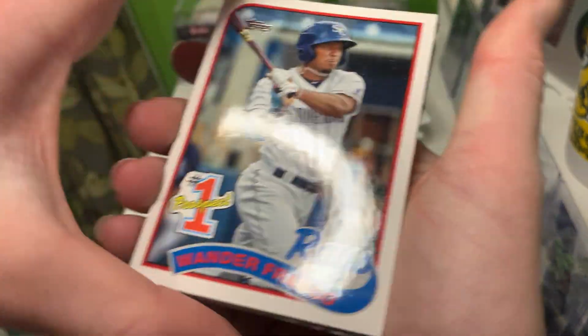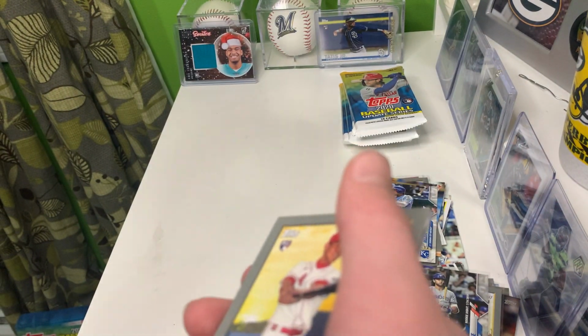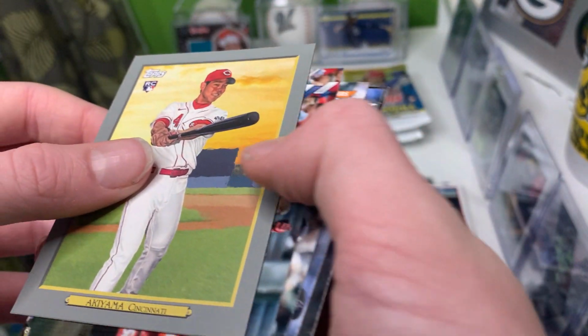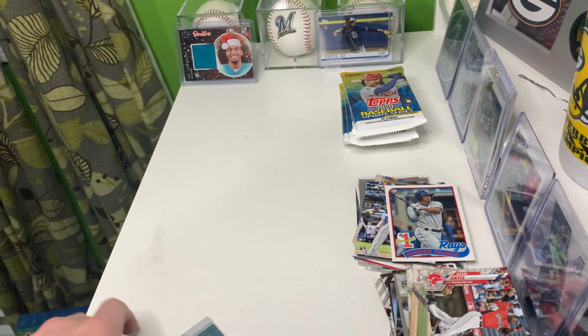Yes, we did it. But it's off-centered, left to right. Let me check it. Very sharp card. I think I'm going to sleeve that one up. Ooh, Nakama. That's a good one to get. David Ortiz. Nothing really too good in that pack besides that Franco.